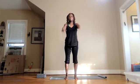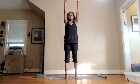Inhale, expand, and exhale, lower the heels. Inhale, expand, and exhale, lower the heels. One more time, inhale, expand, pause the inhale, and then exhale, gently lower, pausing the exhale.